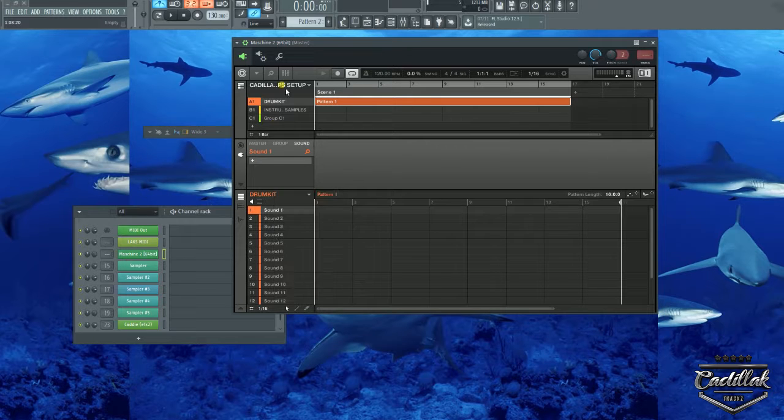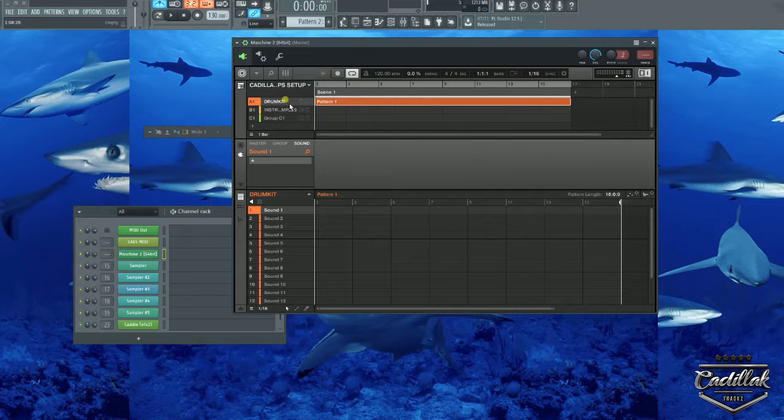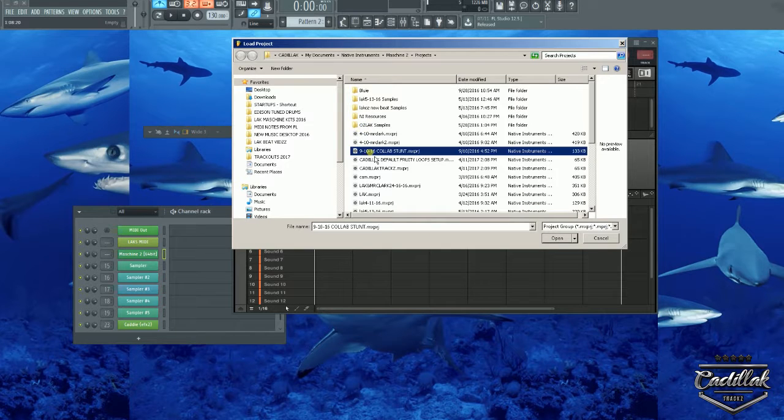So all you have to do is click right here, go to File, and you can go to Open, and you can open up stuff up here. Open up projects. If I go to File and I go to Open, it's gonna open up any project. Save yourself a project with a template.